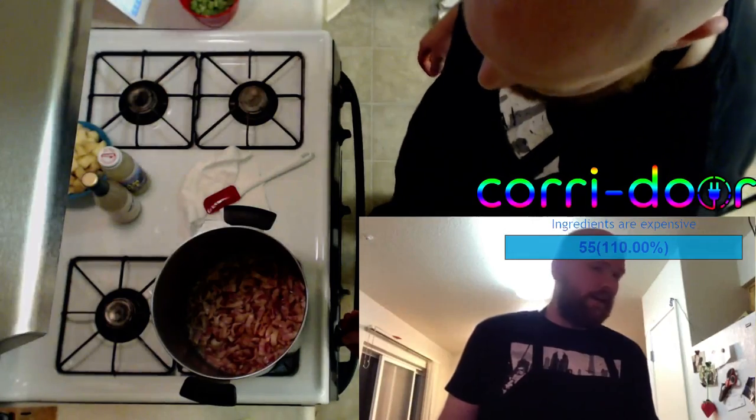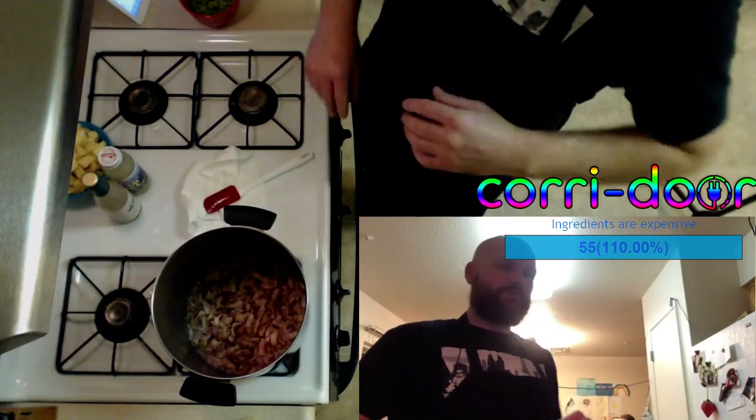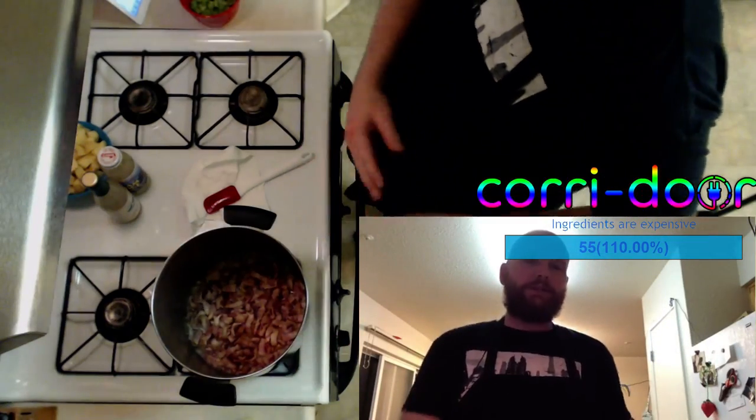I still have my heat on high. I'm still keeping an eye on it, but literally I have so much bacon in there, I'm just letting it do its bacony thing. But I should get ready for my next step, which is going to be draining the bacon and reserving the bacon grease and then using this pan once again.